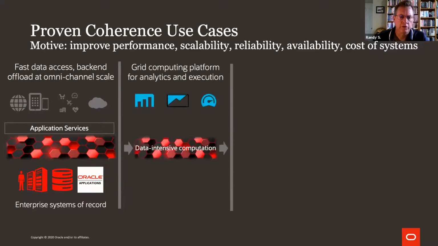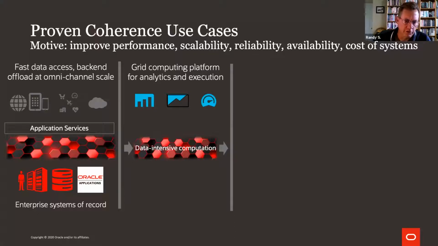So the second use case that's also been very popular is using Coherence as a grid computing platform, especially in financial services. A lot of banks, for example, have risk analytics applications or risk engines, they call them, where they're constantly evaluating the bank's financial exposure as securities price change, as portfolio composition change.